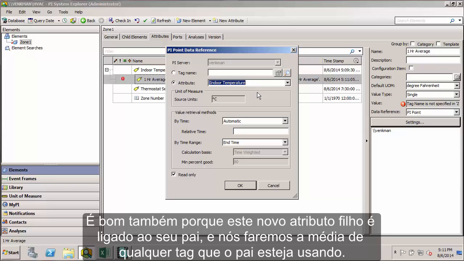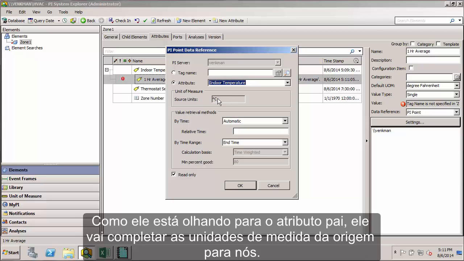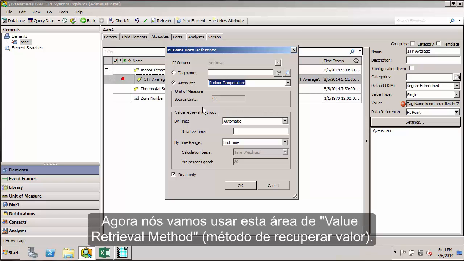It's also nice because this new child attribute is linked to the parent and will do the average on whatever tag the parent is using. Also, since it's looking at the parent attribute, it fills in the source units correctly for us. So now we're down to the value retrieval method area, which is what we're interested in.